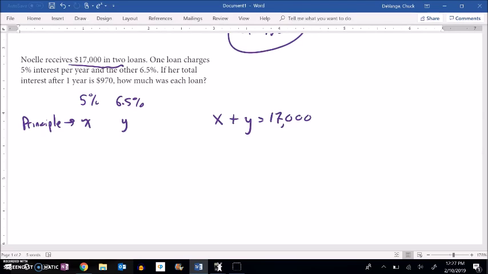What's nice about that is we know that that's the total amount. So if we add up the amount of money in each loan, it is $17,000. One loan charges 5%, the other 6.5%. So now we want to know something about the interest. We know the total interest was $970. Now notice that's just the interest. That's not the total amount she owes. So that should be 5% of this plus 6.5% of that. So 5% of this, I can write as 0.05X. 6.5% of this, I can write as 0.065Y. And I know that if I add those interests together, that should be the total interest that was accrued after one year. So 0.05X plus 0.065Y equals $970.